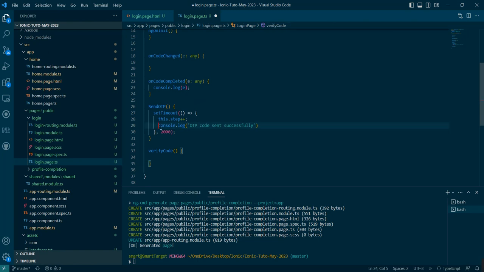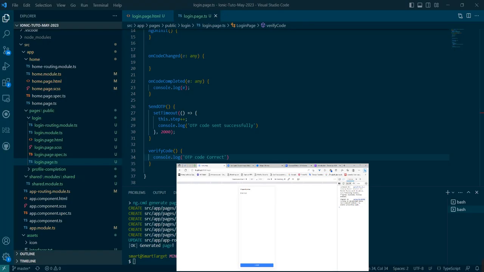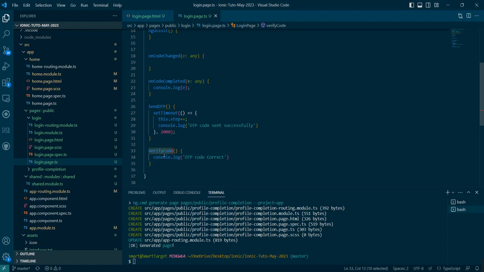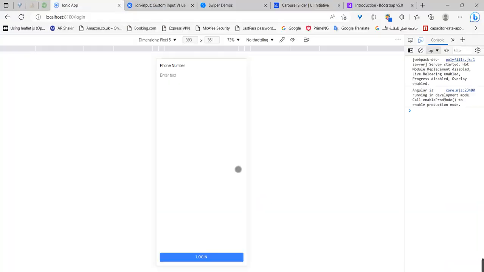And here, OTP code correct. Yeah, anyway, we'll do that later.